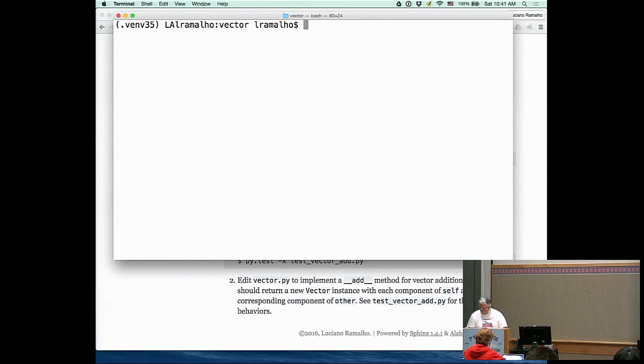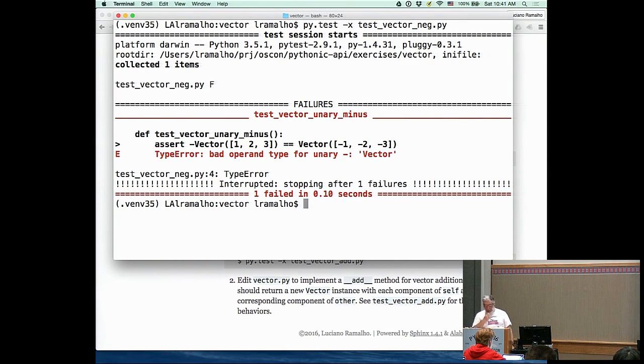So I get an error. And that's the error that you need to fix.